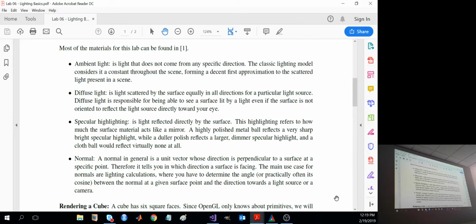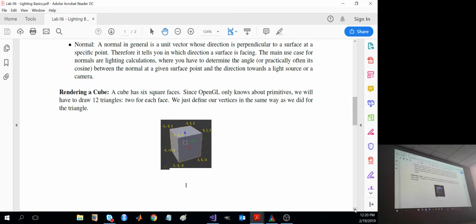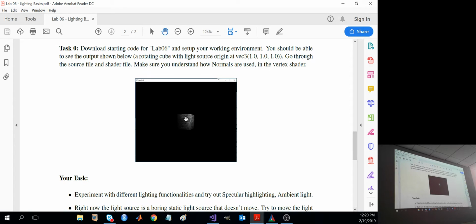We have more of a freestyle lab today. Even though there is a solution provided, there is no one correct answer. First we are rendering a cube, using triangles as primitives. We need to use 12 triangles, as you hopefully remember from previous lectures, and you will get a rotating cube.